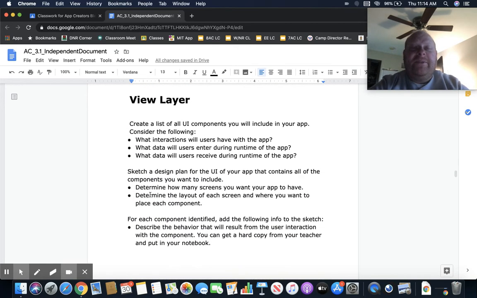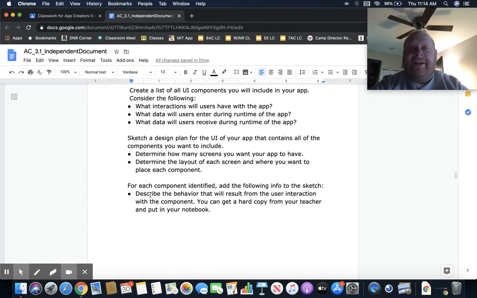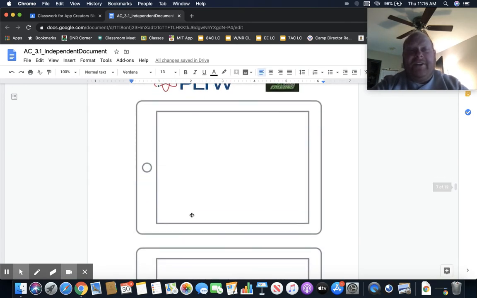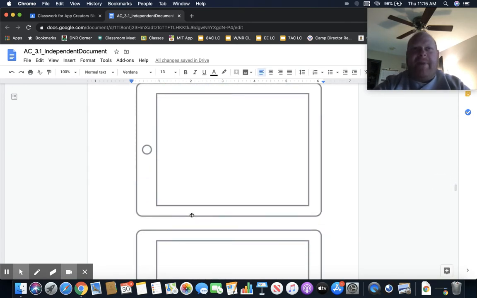Then you get into the view layer, a couple other questions, but basically, I want you to create sketches. And this is something I'm also looking for you to share with me. Share with me in an email the sketches that show me what the pages look like on your computer or on your tablet. So these are the different things I want you to map out as if you were building a home and you'd have to show the blueprints of what the house looks like. This is the blueprints to your app. So show me what your app looks like.